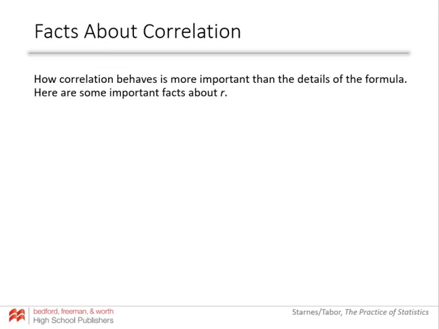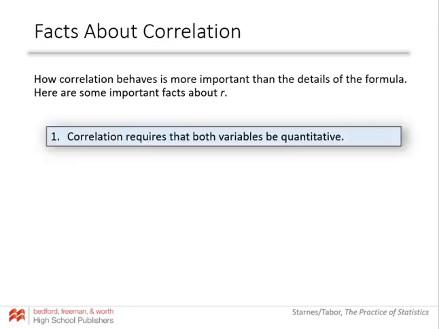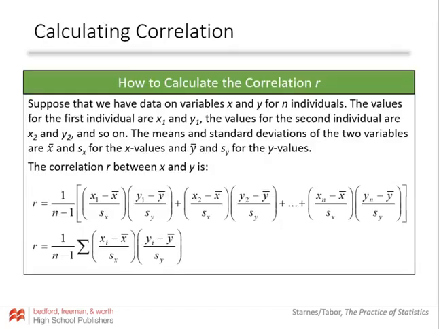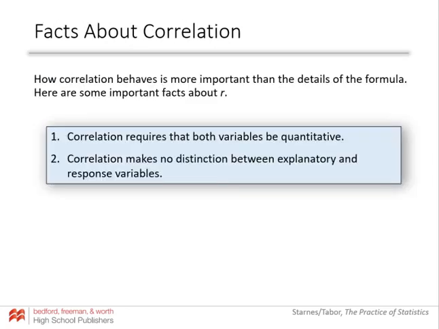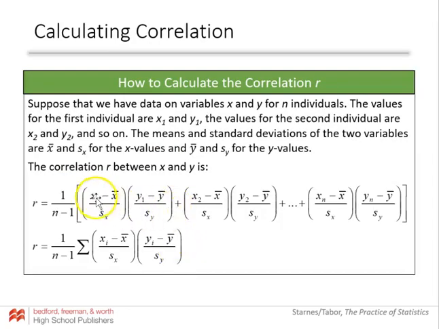Okay, so some things about correlation. All right, these are characteristics about it that you need to know. Both variables have to be quantitative. We talked about this, okay, because again, in this formula, I can't really put in categorical variables here. Okay. Second thing is it makes no distinction between explanatory and response variables. Okay, look at this equation. I have x minus x divided, and then I'm multiplying these numbers. So if I switched my x and y values, it wouldn't make a difference because multiplication, the order that we multiply things, does not matter.